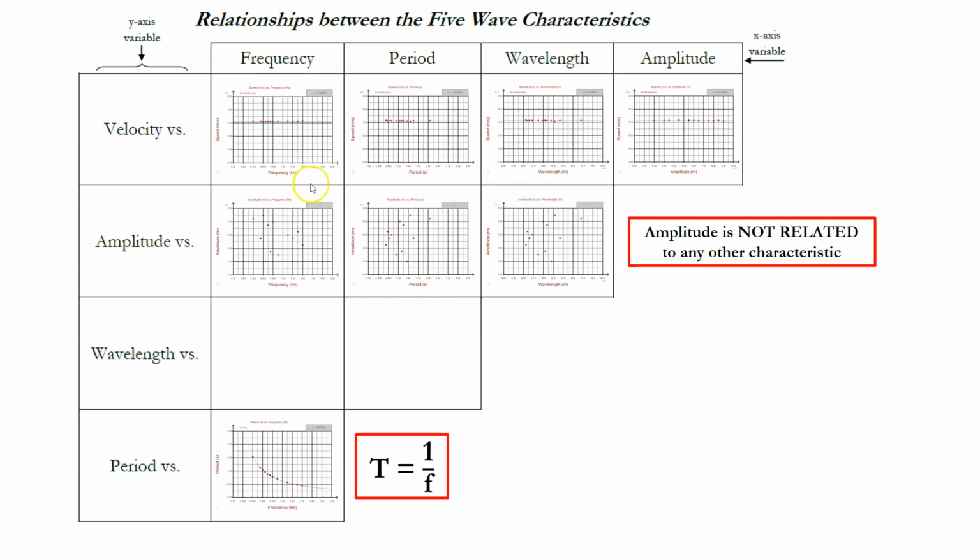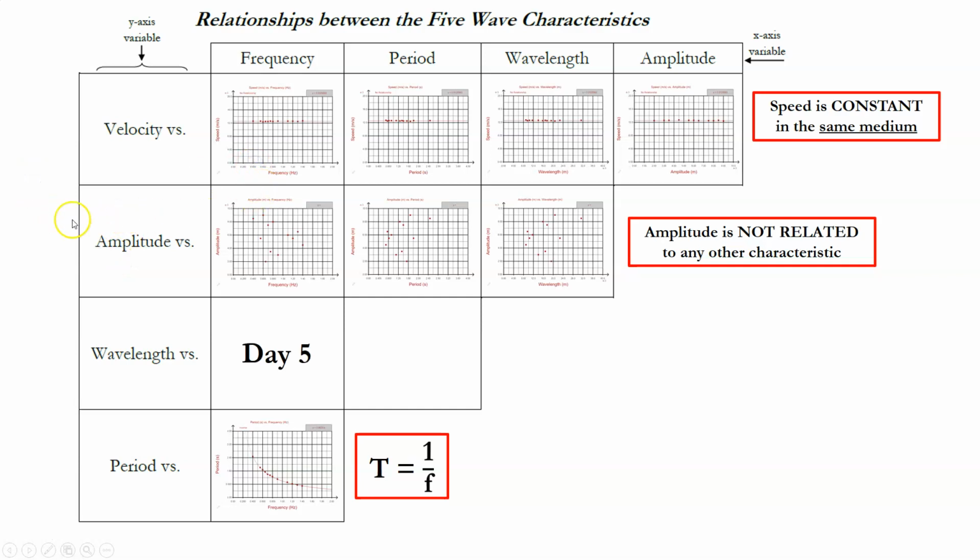So then populating our table here, speed or velocity versus all the other things is no relationship but constant. It is not okay, though, to say that speed is always constant. Speed is constant as long as the medium doesn't change. It is the properties of the medium that control the speed at which the disturbance travels through it. And you cannot change that speed by changing something about the oscillating source, like the frequency or the amplitude. You can't make a wave go faster through period and amplitude. You can only make it go faster by changing properties of the medium.